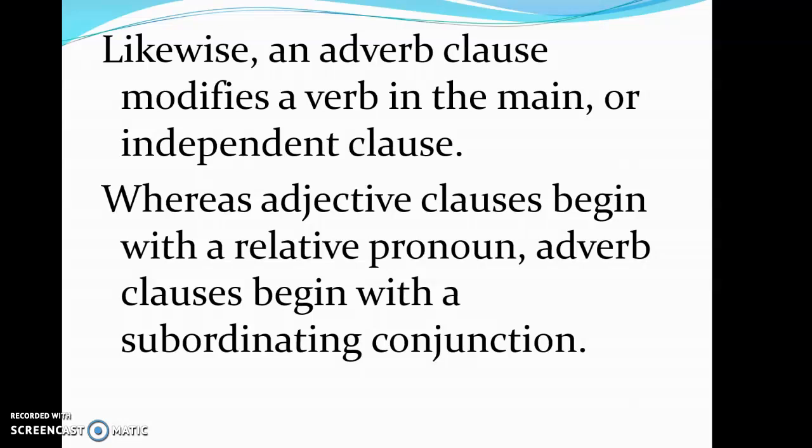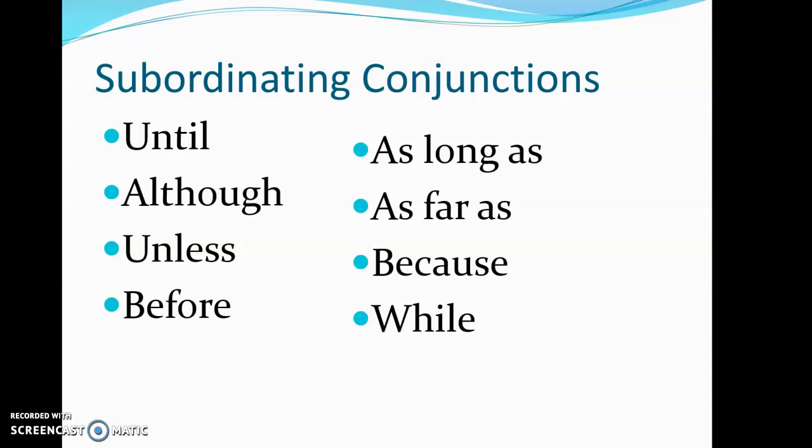You're going to see some examples in the next slide, but I want you to recall when we talked about adjective clauses, every single one of those began with what was called a relative pronoun. There were only 5 of them: who, whose, whom, which, or that. That made them really easy to find. Just like that, adverb clauses always begin with a subordinating conjunction. I wish that I could say these are the 5 and memorize them, but there are several. Dozens of subordinating conjunctions. The ones that you see here are commonly used ones, but on your Beyonce packet on page 4, you have a box that includes these and more.